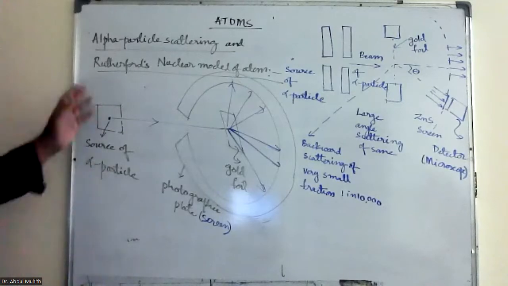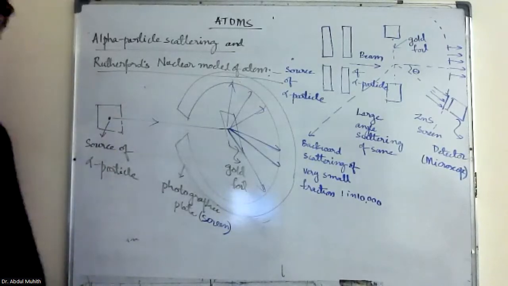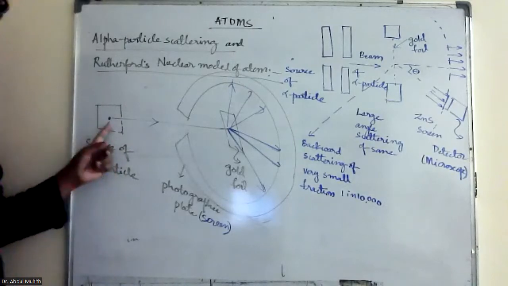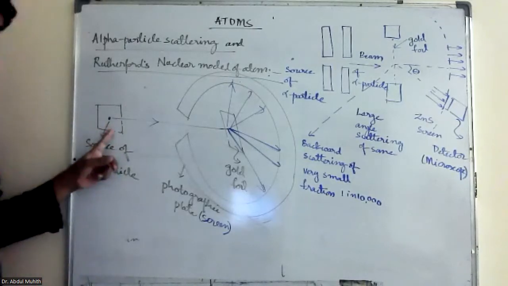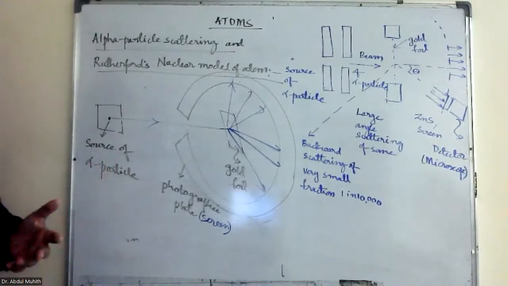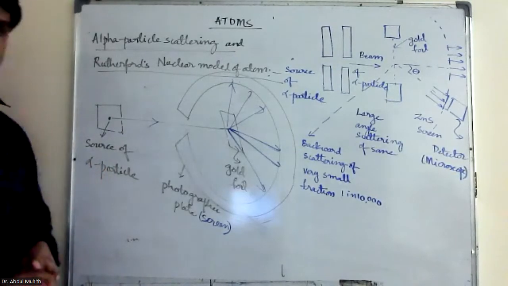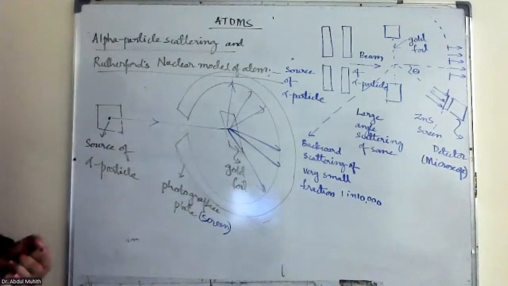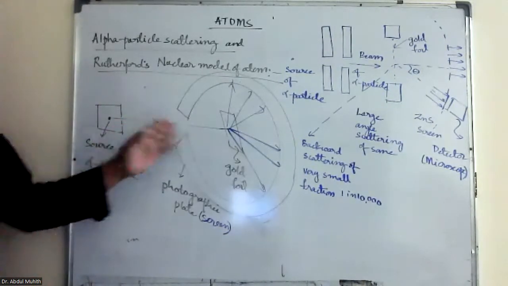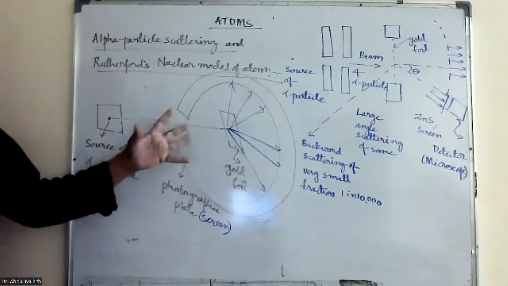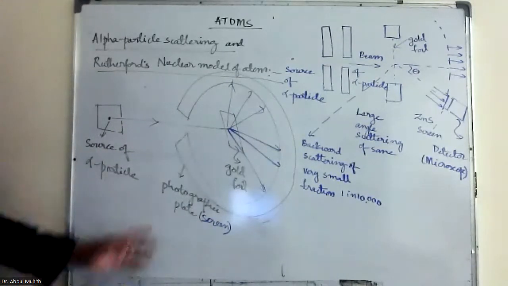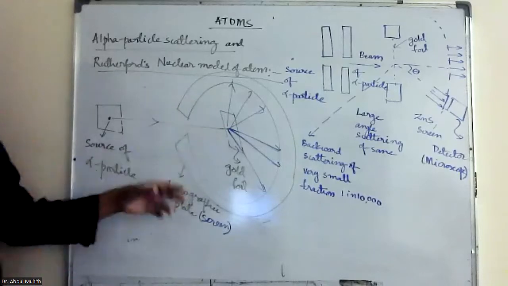See here in the Rutherford alpha scattering model or gold foil experiment, there's polonium. We take polonium here in the lead box. Why a lead box? Because lead doesn't undergo any reaction with anything. Now what happens here? This source of alpha particles is made to be incident on the gold foil. Then they get scattered in different directions.